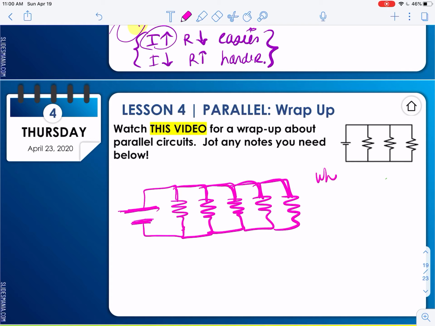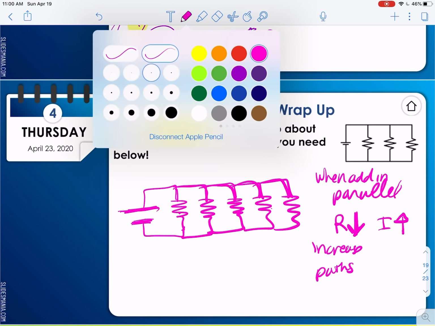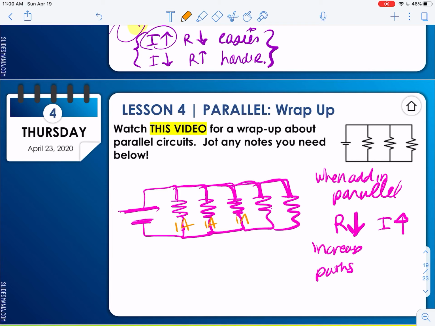So when you add resistors in parallel, even though it's kind of counterintuitive, right? More resistors that I add means less resistance because I increase the paths, which overall will increase the current. Because each branch can support its own, like say, 1 amp of current. So the more branches that I add, the bigger this overall current can be when they come back together. So they'll split, split, split, split, split, and then they all come back together to make the total. Okay, so that takes care of the resistance and the current.